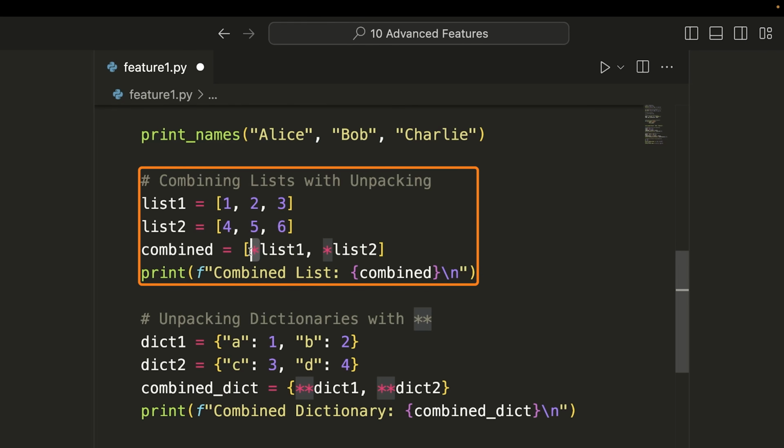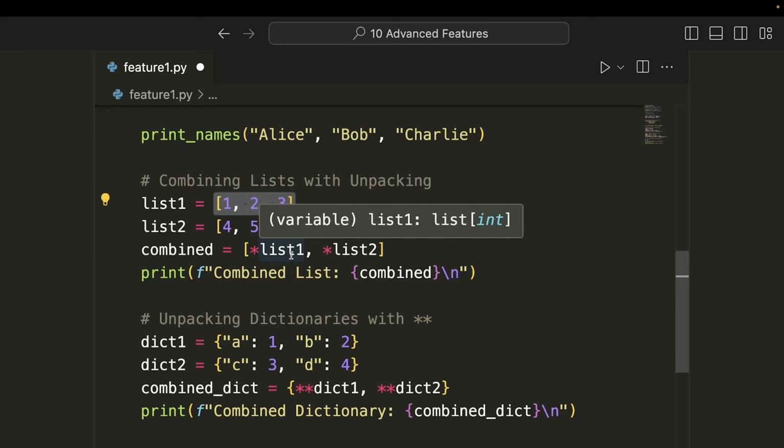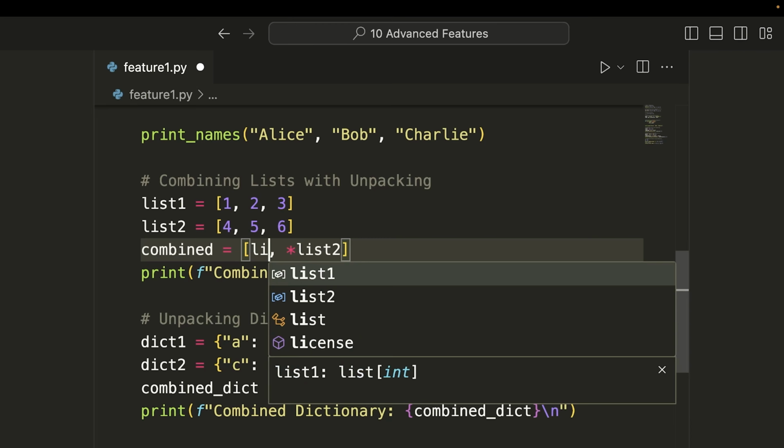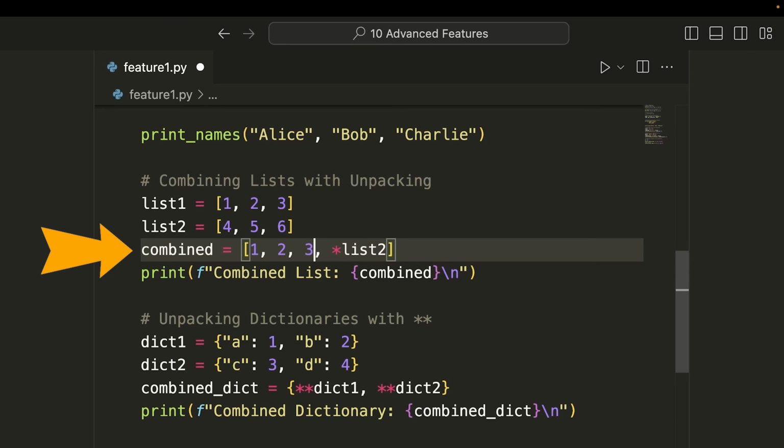Next, we're able to use the asterisk operator here to combine different elements inside of something like a list. So here you can see I have list 1 and list 2. Now, of course, I could concatenate these together, but if I don't want to do a list concatenation, I can use this syntax. The way that this works is it unpacks this into its individual elements. So rather than having the entire list inside of here, like what would happen if I just wrote list 1 and list 2, it actually splits the elements similar to the spread operator in JavaScript, if you've ever seen that before. So that means that I have 1, 2, 3 being placed here, and then same thing, I would have 4, 5, 6, and you can use this asterisk operator in different cases.